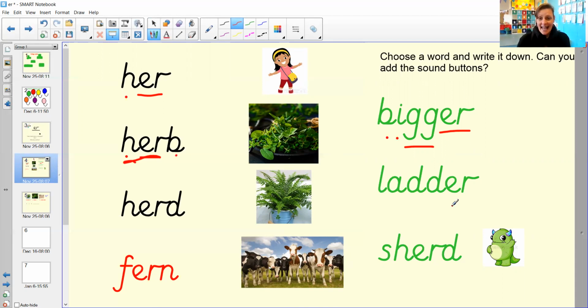And look, there it is again. The er is at the end of the word. So this sound can be in the middle of a word, but it's also at the end. Interesting. So this time we're going to have a go. I can see the er on the end. We're going to forget about that. Let's blend it without that. So we're going to go l-a-d, lad. And then I'm going to add the er, lad, er, ladder. Fantastic, well done. That is chunking, so you can read longer words.